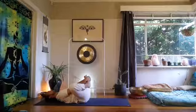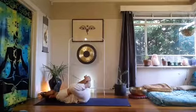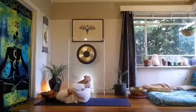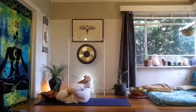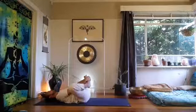And we take a few more deep breaths. So you're still breathing in through the nose, out through the nose. And you don't want to force too much, so that the breath starts to be a little bit short or compromised. You want to be able to be into a pose where the breath is slow, soft, and deep. It just feels comfortable. On your next exhale, see how you do.